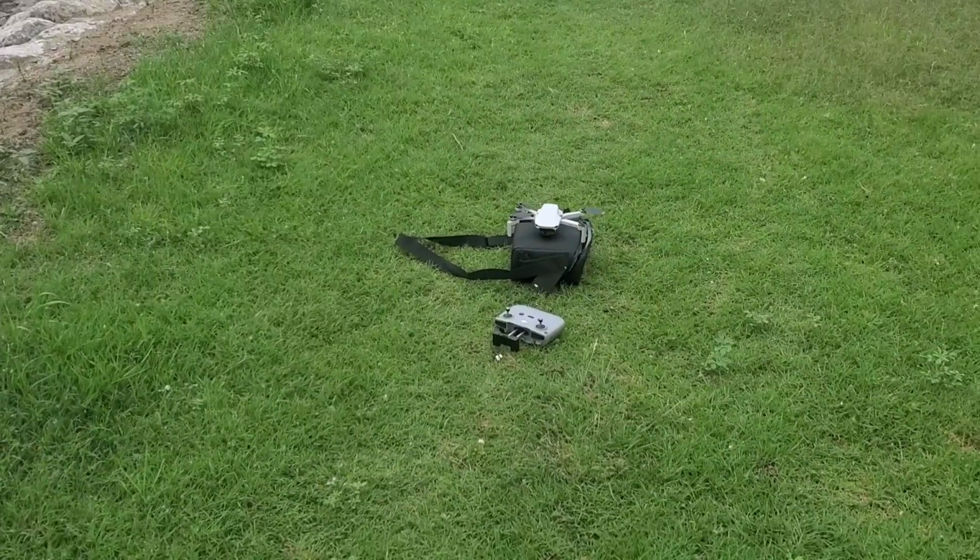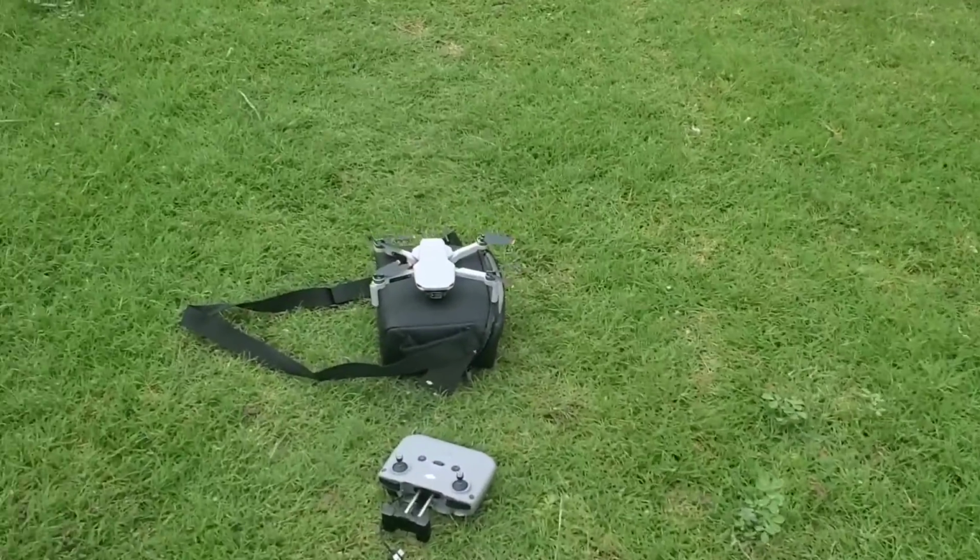So we are here at the open field to test fly our drone. So there he is. Let's see.